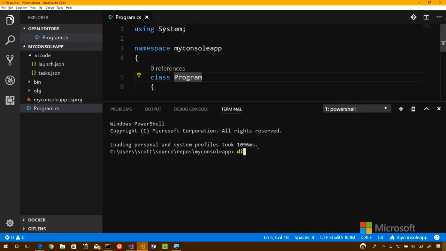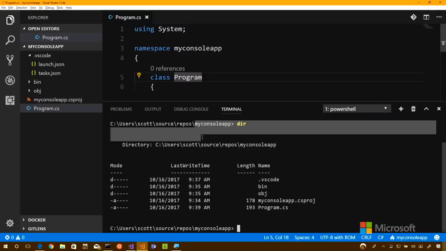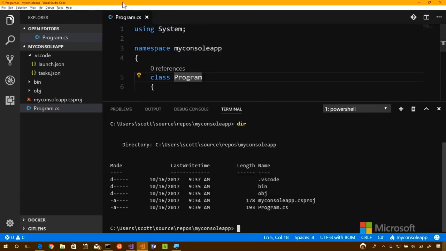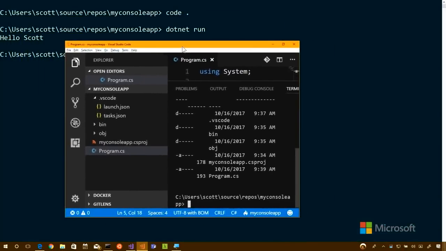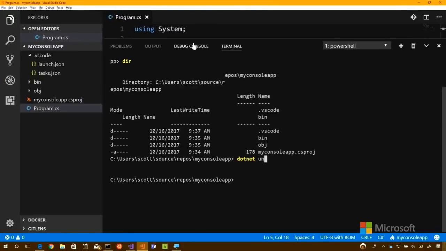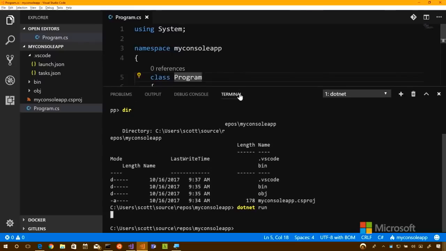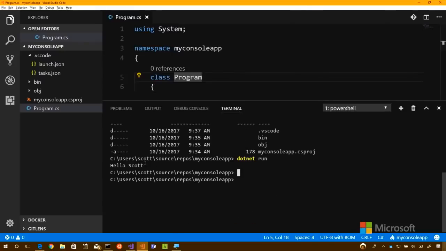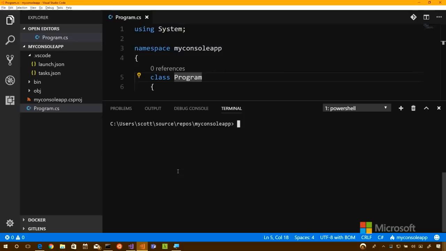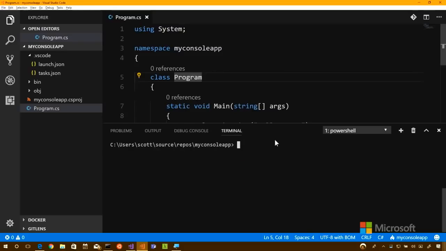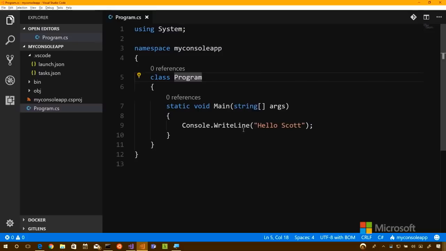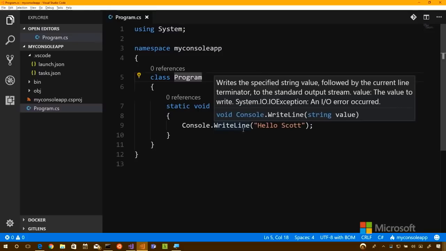Now I'm actually in a little command line prompt within Visual Studio Code itself. So now, rather than having to Alt-Tab and then do that, I can do it all from here. So there's my hello, Scott, right there. That's one way to do it. But still, I'd like to do some interactive debugging. I'd like to do something a little bit more sophisticated than that, wouldn't I?